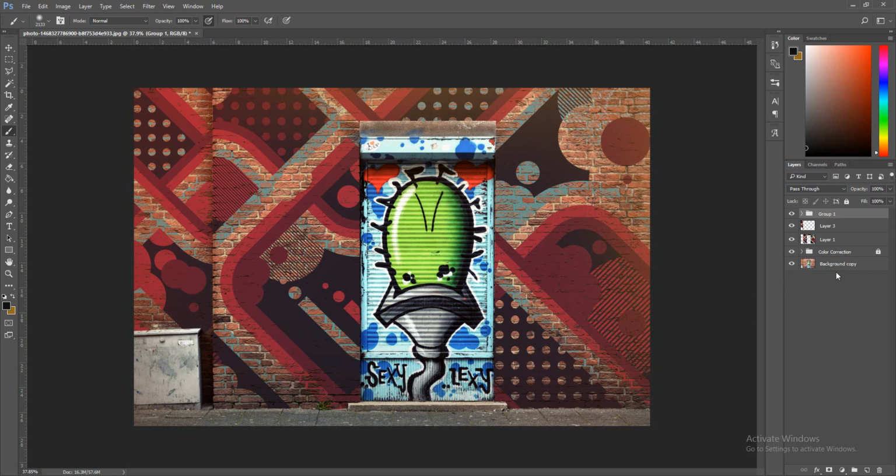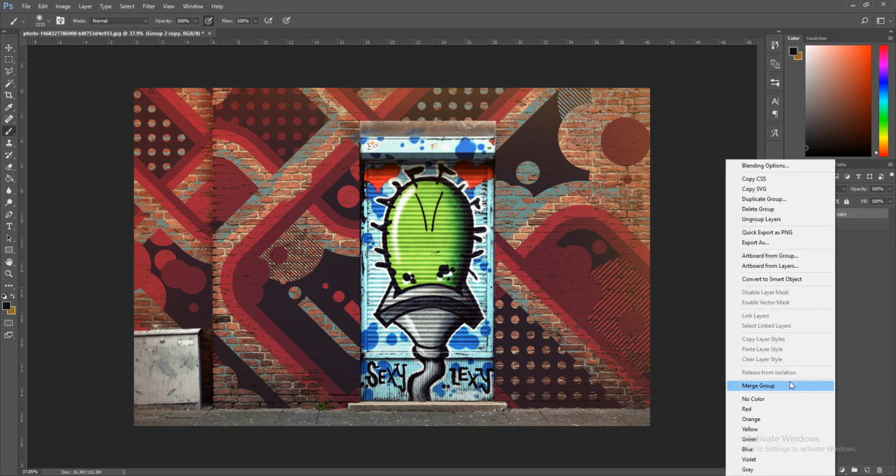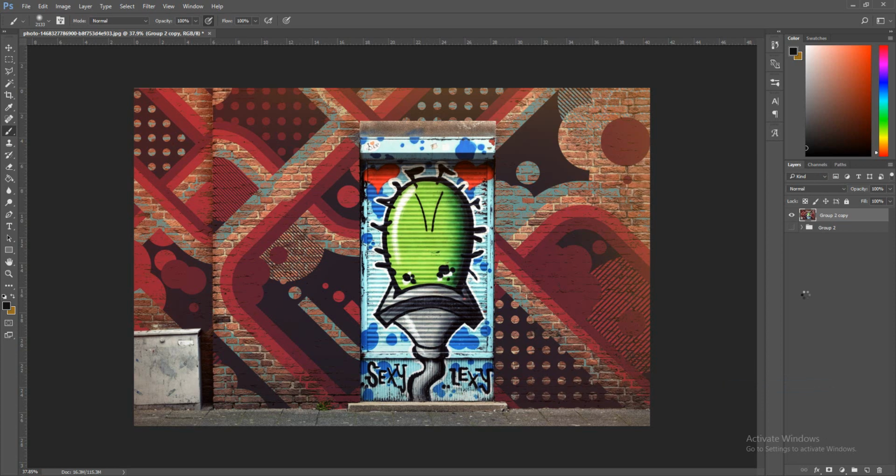For the fourth one, we're going to think of a totally different way of approaching this, which is getting all these layers. I'm going to unlock the color correction. I'm going to take all these and put them in one big folder, and I'm going to duplicate that by pressing Control J. I'm going to take this folder, and I'm going to merge group, and now it's one thing, so it's cool. It's now a final image, and then I keep this one just in case I have to do anything else, and I don't want to delete it, so I always do that.